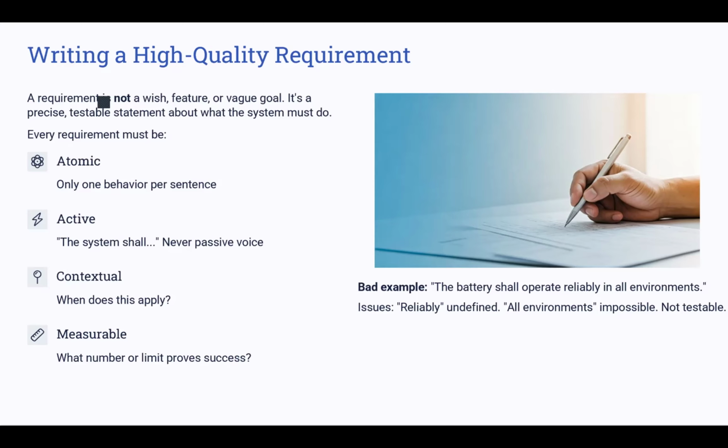Now, if we wanted to revise that statement, we could say: the battery subsystem shall deliver 24 volts plus or minus 5% at an ambient temperature between minus 20 degrees Celsius and plus 60 degrees Celsius, and humidity up to 90%, non-condensing. So now we know under what condition we should expect that system to meet that reliability criteria. Now we actually made a requirement that has a boundary condition, has a unit, has a tolerance, and it's actually testable.